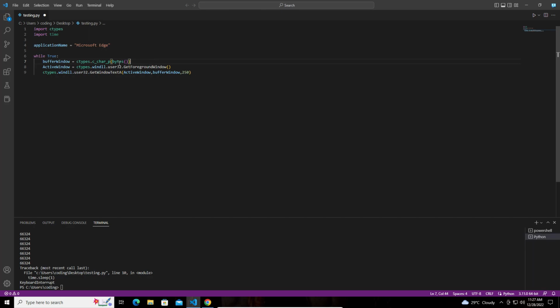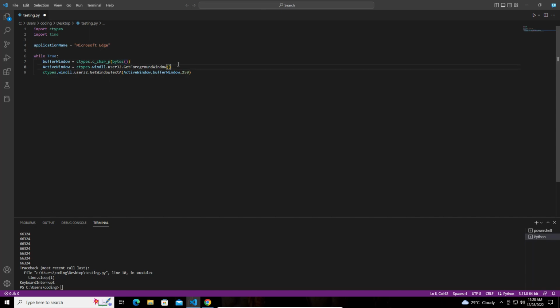The reason I am using bytes here is because we are dealing with the C types, which means we are dealing with the C language. So we need to use whatever type it accepts. We cannot use our Python string here because it will return an error. It doesn't accept that. We need to pass something that gets accepted in the C types. It supports either bytes or binary, so I am passing the bytes here.